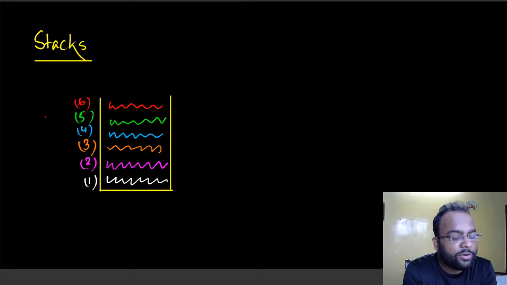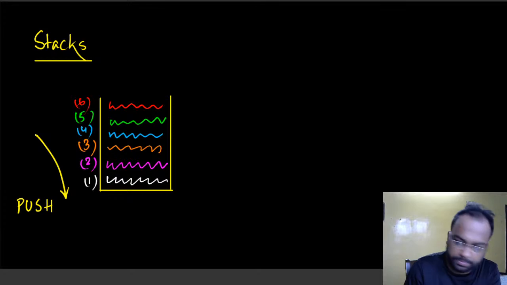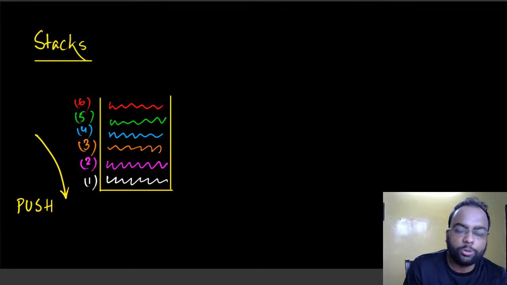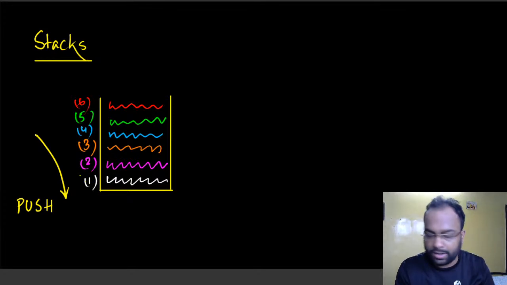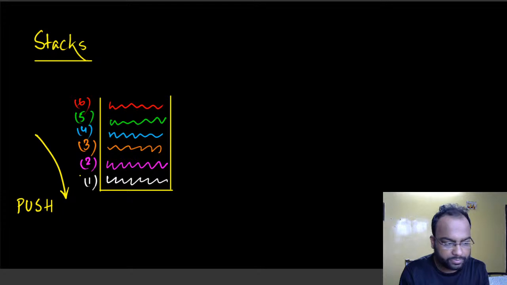All right, now you want to pull things out from the bucket, right? This mechanism by which you put things inside a bucket, in microprocessor terminology, is called a push. You pushed something inside the bucket, right? So this is the order in which you push the different things inside the bucket. So this was the number one thing that you pushed inside the bucket when the bucket was empty. So it went to the bottom of the bucket, and as you pushed newer things, those went on top of the last thing that you had pushed, right, inside the bucket.